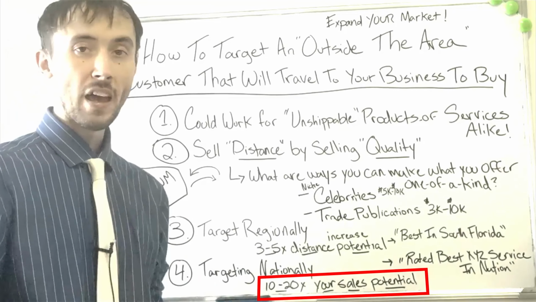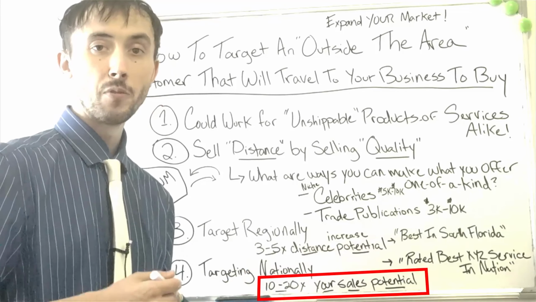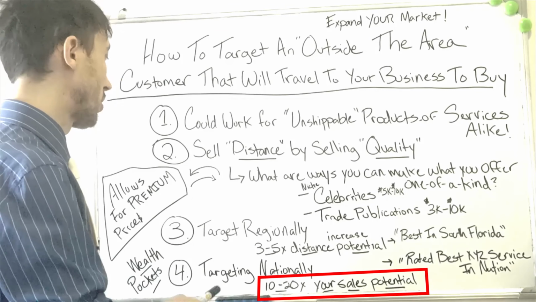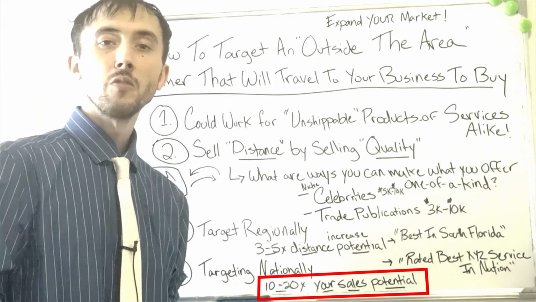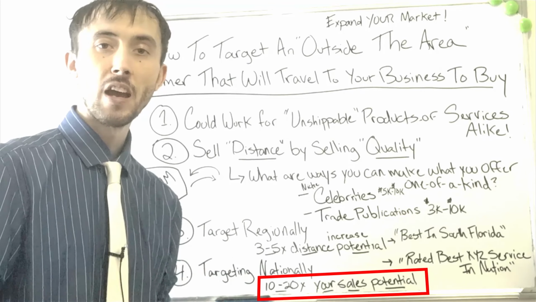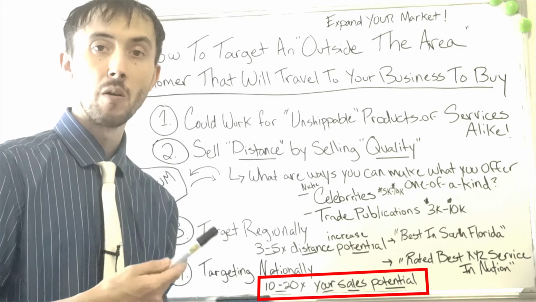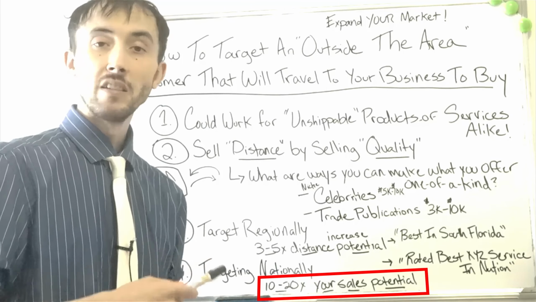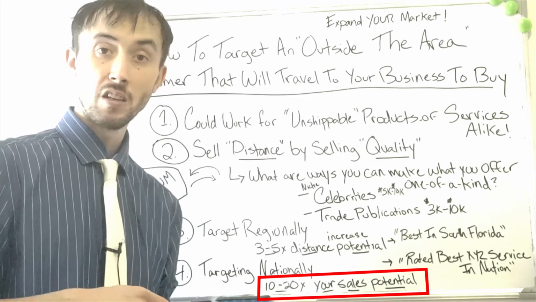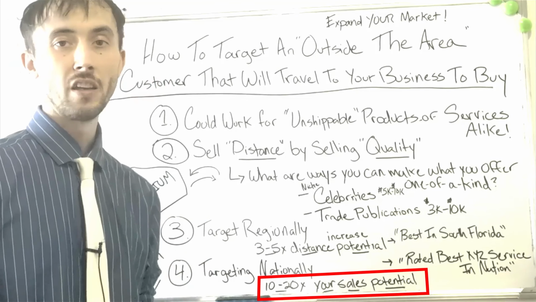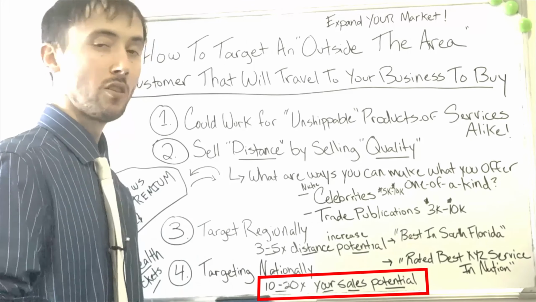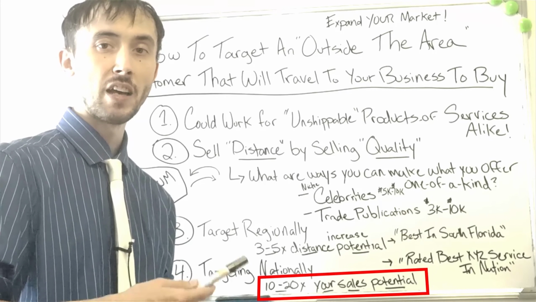But with that, if you go nationally, I recommend for sure that you target what I call wealth pockets. Basically, in Google Ads, they have income level targeting. They have demographic data on how much people earn per year by zip code, and you can target just the top 10% of zip codes by income demographic nationwide. And so if you are a celebrity or now become a celebrity plastic surgeon, you could target just the top 10% income classes nationwide.